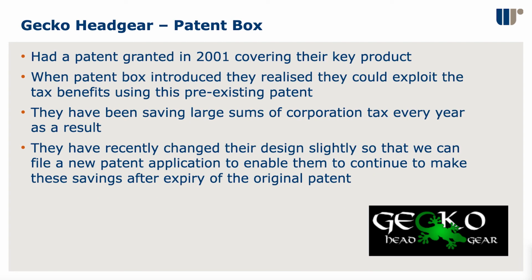So an example of the benefits of patent box tax relief is the case of Gecko Headgear. Gecko are a client of ours. They're based in Bude. They had a patent granted a number of years ago, which, when the patent box system was created, they realised they could use to claim tax relief. They have been saving large sums of corporation tax every year as a result. As the original patent was about to expire, they have recently changed their design slightly so that we can file a new patent application to enable them to continue to make these savings after the expiry of the original patent.